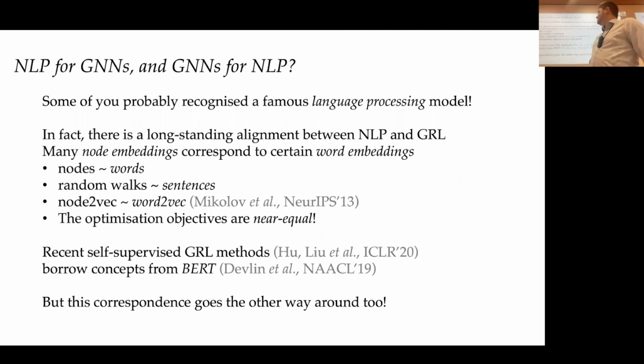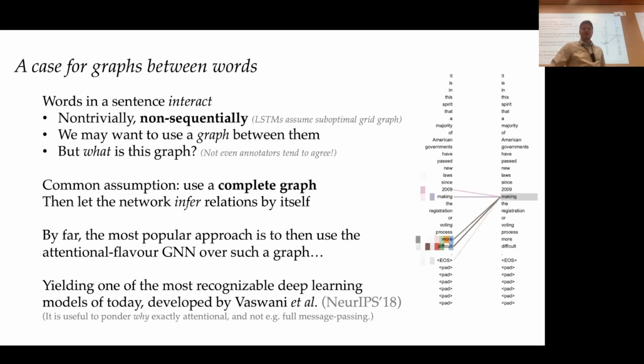But what's very important is that we can flip this on its head and take this correspondence in the other direction as well, right? So, in natural language processing, we are typically interested in processing data that is words in a sentence, right? And it's either for the purpose of classifying the sentiment of that sentence, so is it positive or negative, or translating it into a different language or something like that. And if you look at it, the words in a sentence interact with each other, right? There is an interesting graph structure in there. Subject, object, adjective acting on noun, and these kinds of things, right? And specifically, this interaction is not trivial. So there are very interesting connections in there.